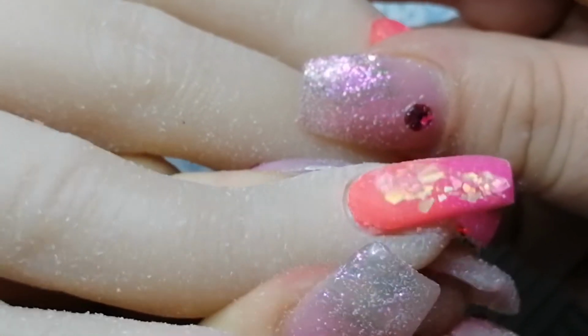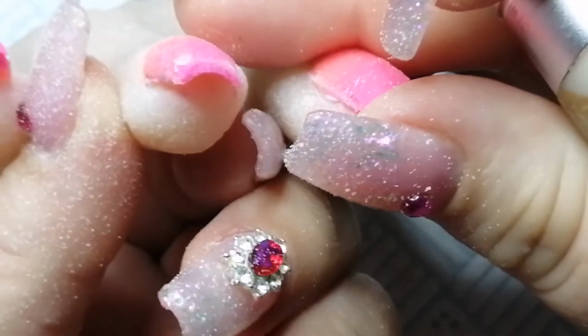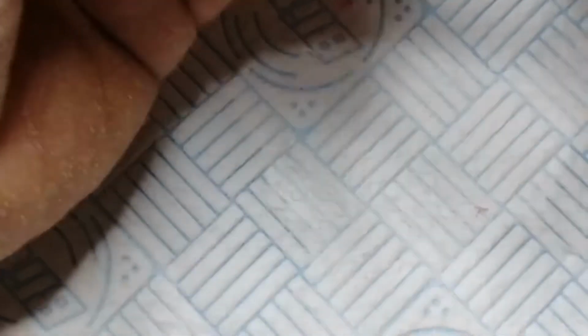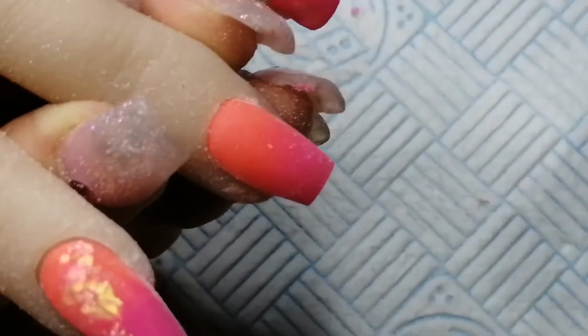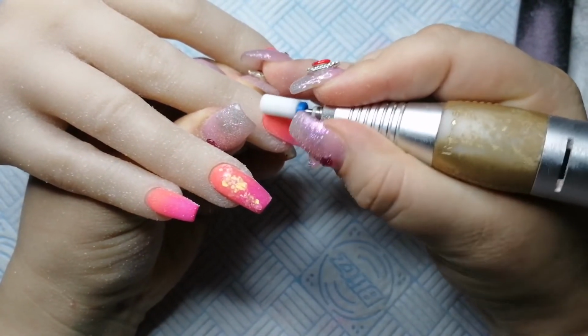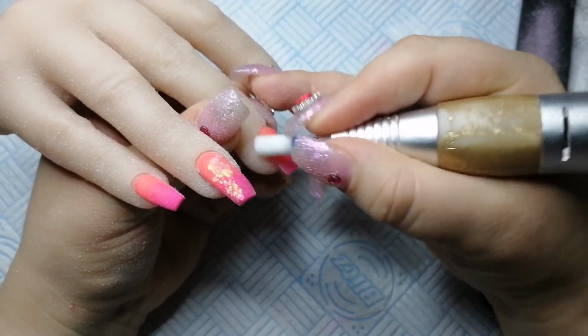Okay, so looks pretty good to me. Got my apex in the right area. My thickness is good. Not too thin, not too thick. You don't want it too thin, especially if you're doing a long set, because you need that stress area to be really structurally sound. So like I said, right to left.